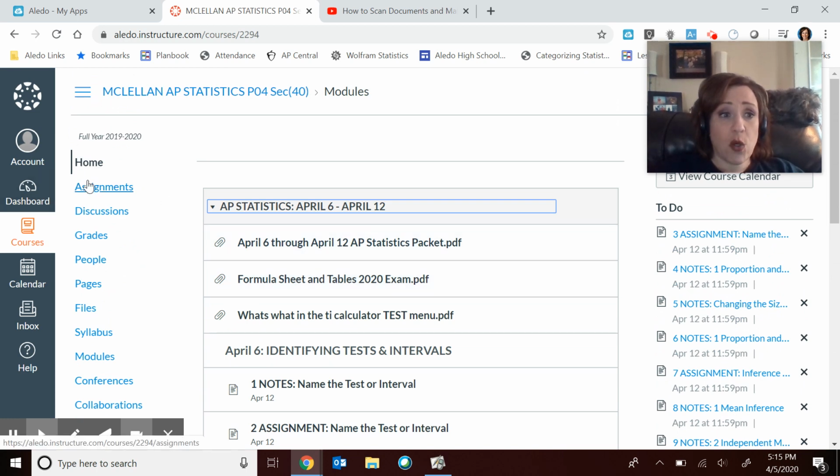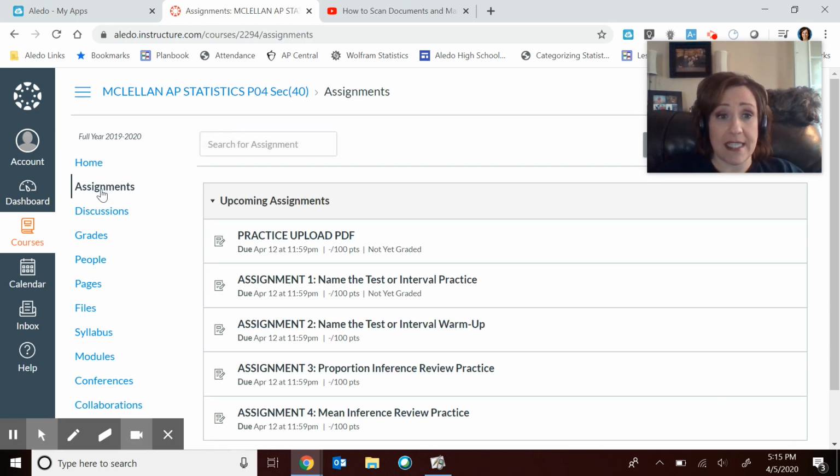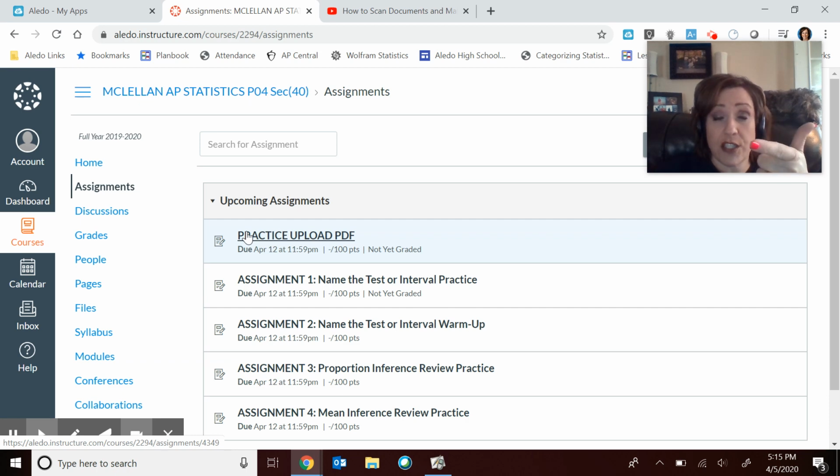So on the left, underneath Home, there's the Assignments link. And on this Assignments link, you see that there are 4 assignments that you're going to turn in, but by midnight on April 12th. But this first one, I do want you to do Monday or Tuesday because I need to see that you have gotten into Canvas and that you know how to turn a piece of paper and scan it into a document, a PDF preferably, that you can then upload into Canvas so that I can see it, so I can assess it and grade it and such.